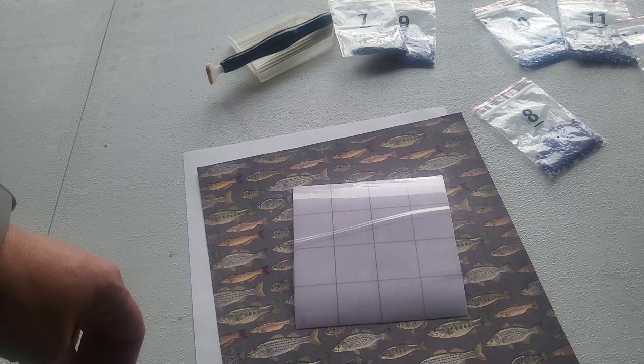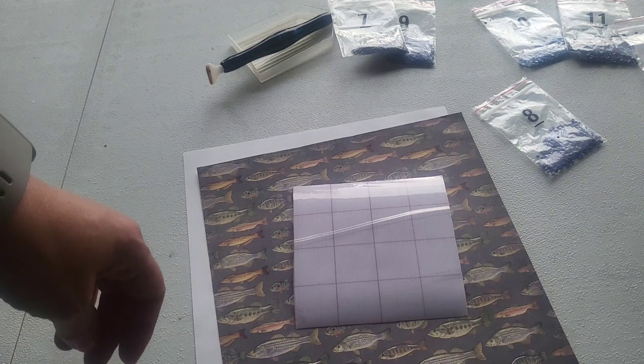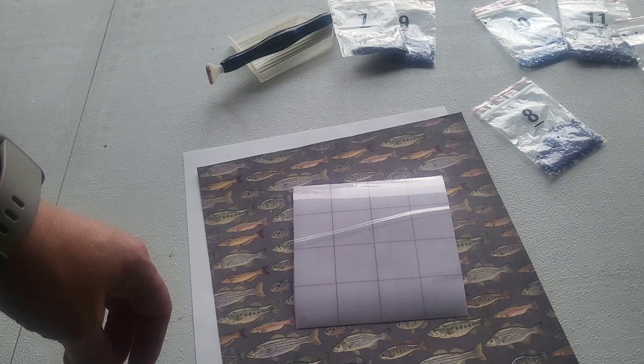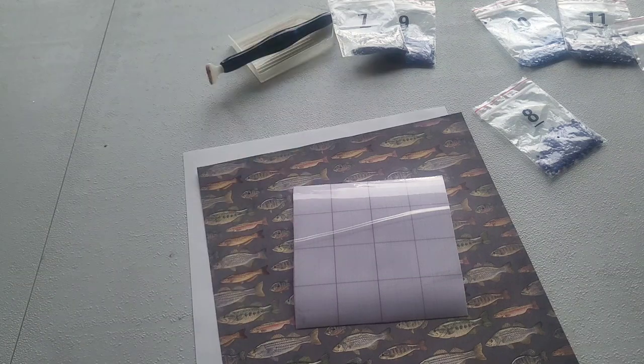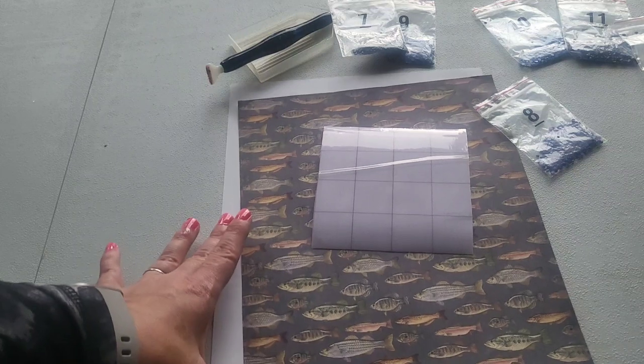I think what I'm going to do is hyperlapse it just so you can see the process of making one of these cards if you decide to make one yourself. So yeah, here we go.